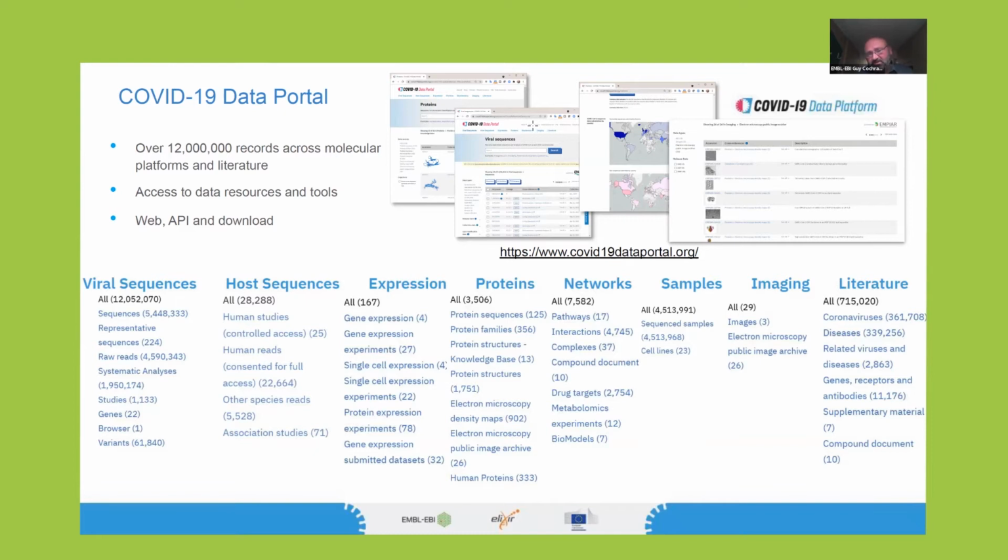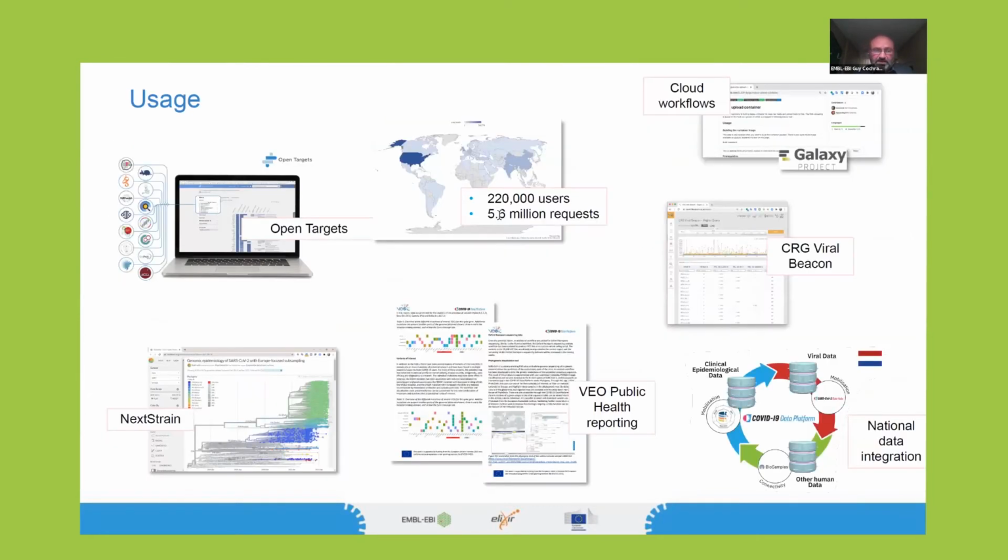So here you have access to the different data sets. You have access to tools that operate on those data sets, and you have a set of associated APIs. So everything you can do on the web, you can do programmatically as well, and then download and management tools and so on. So do go and have a look at the portal. It's growing all the time, and it has some very useful data sets and functions, I think. It's heavily used, as you all know.